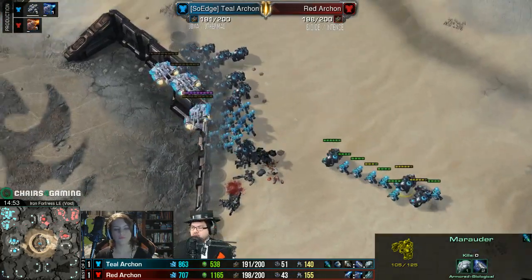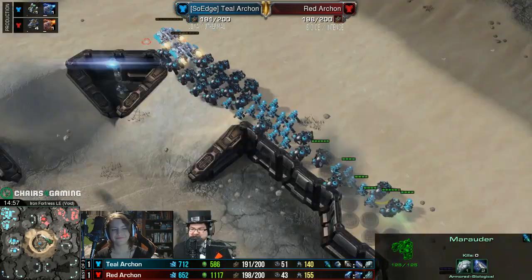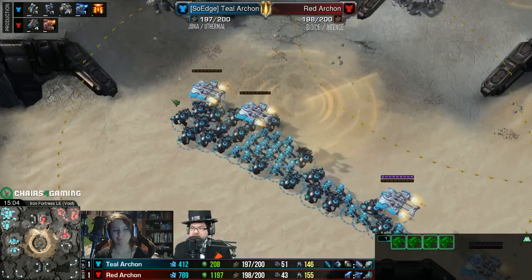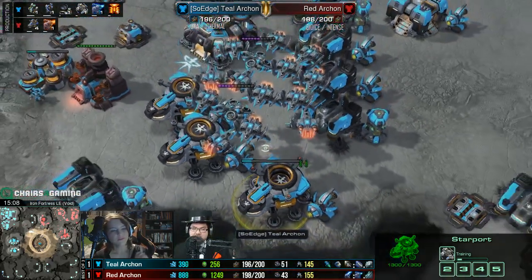Either way, the battlecruisers... Oh, freeing up supply. I was like, he's killing his own units, man. Either way, the late game transition is going to be quite nice. We actually have Team Red Archon now starting to slap down their own starports in anticipation of this air swap. And lo and behold, it's going to actually be battlecruisers.